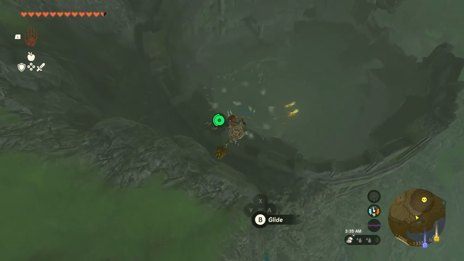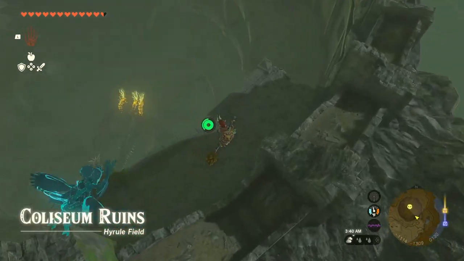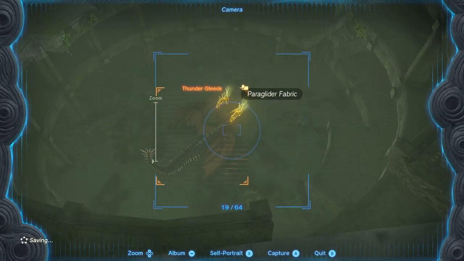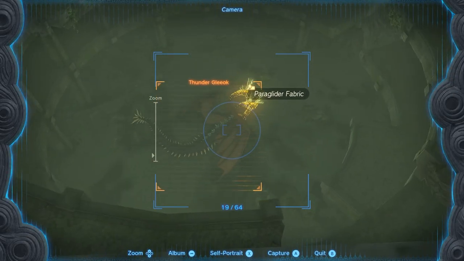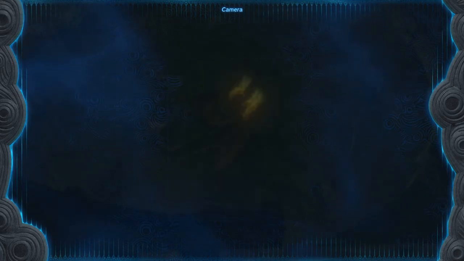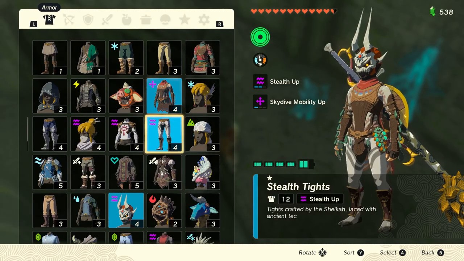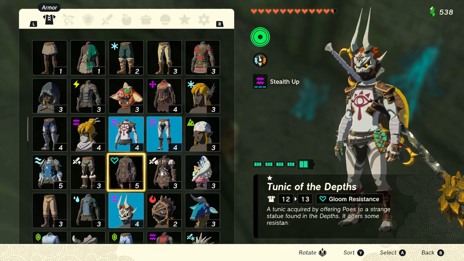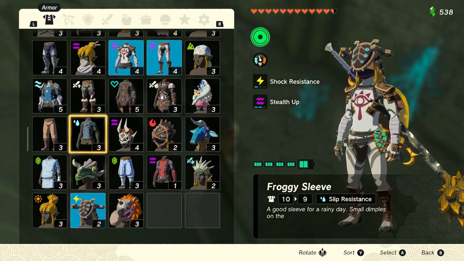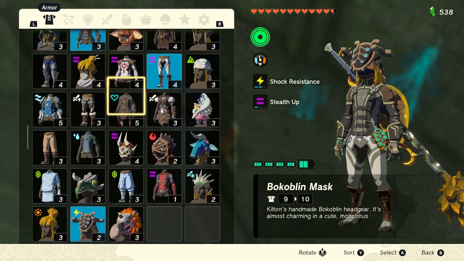My god. So I have to fight a dragon today, huh? Should merge or fuse some weapon beforehand. Paraglider fabric, huh? Okay. So a thunder, so this one will be weak against water. And also it will do thunder damage. We should do shock resistance too if we can, why not?